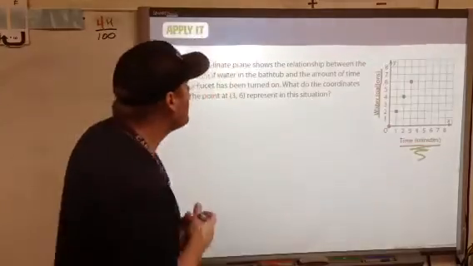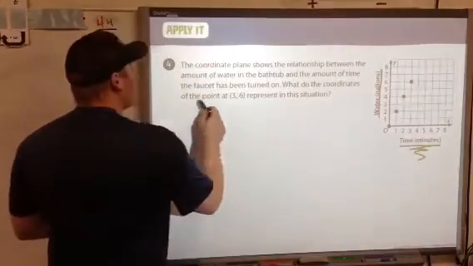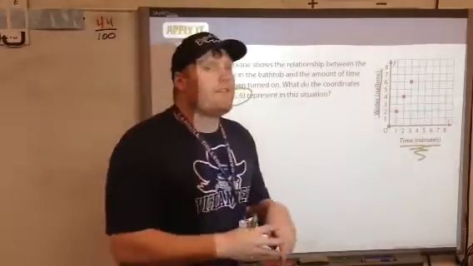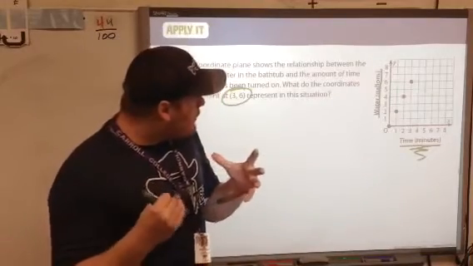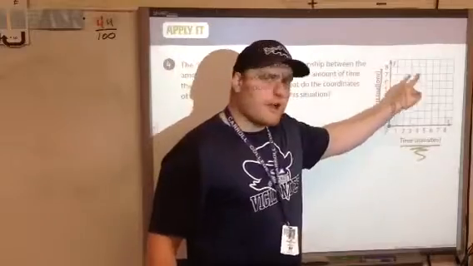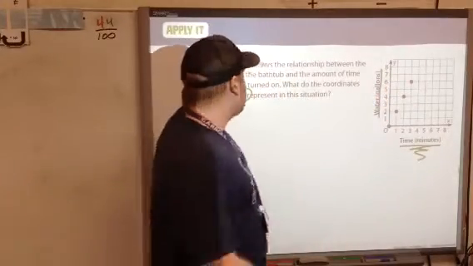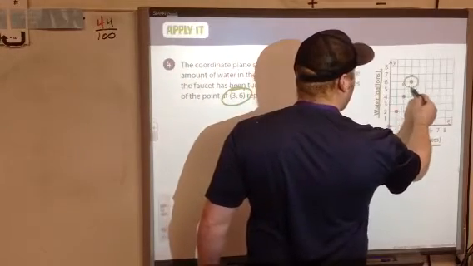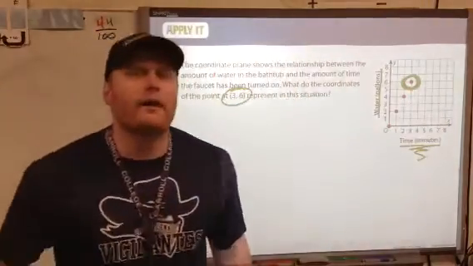So pretty simple, right? So I have one question to answer here. It says, what do the coordinates of the point 3, 6 represent in this situation? So I'm going to develop a pretty, like 15, 20 word sentence to represent what that one point on that coordinate plane shows. So it says 3, 6, so I see x3, y6, and what does that point right there mean? What does that little dot on that coordinate plane mean?